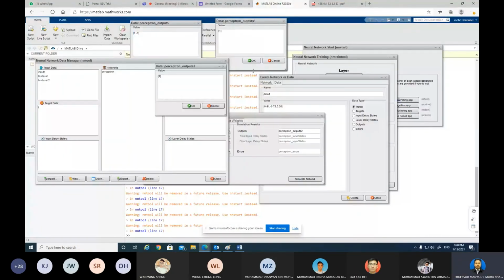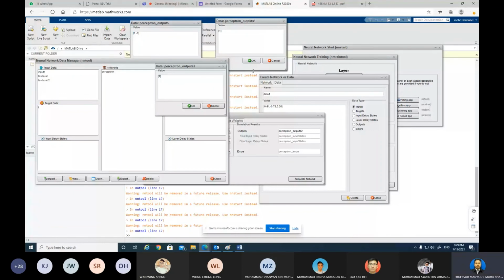So after this you can try using your Matlab. You can try to understand how to set the inputs, how to set the target and how to set the network, and then you have to set the training. First you set the weights and bias, and then you train your networks. Then you can simulate your network to see whether you get the desired output or not. That's all for today's class, to cover how to design the neural network using the Matlab software.